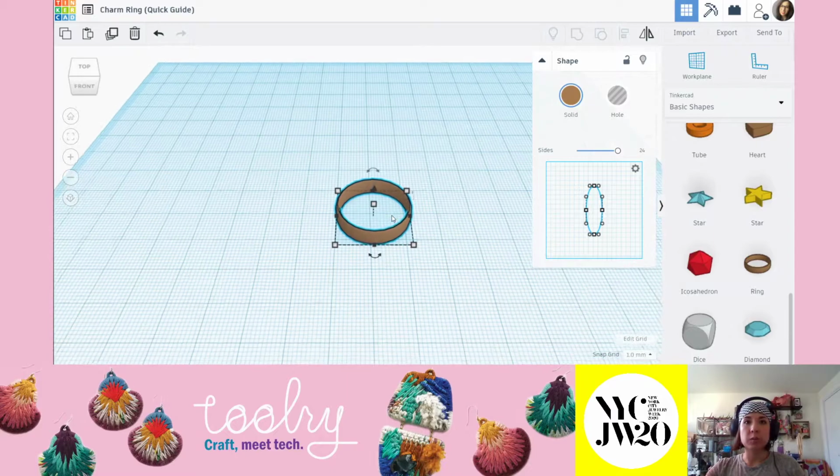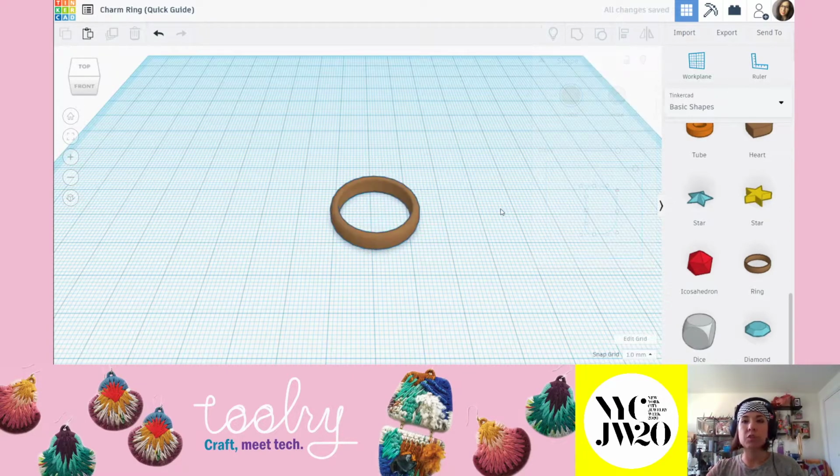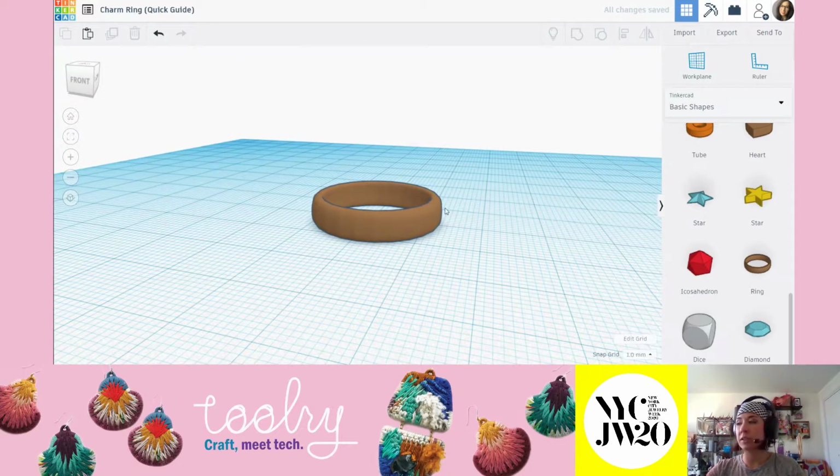So what you're going to want to do here is start to reshape this. When I pull this node, you can see that my cross section is changing as I move it. You're going to want to reshape the ring to your liking. The way I had assumed this would become a chunkier, more rounded shape. Grabbing the box moves the position, and grabbing these little circles moves the arc and controls the tangency or the curvature of the line itself. So you can see I'm affecting the curvature of the arcs. Just get that reshaped to your liking so it's more rounded out here.